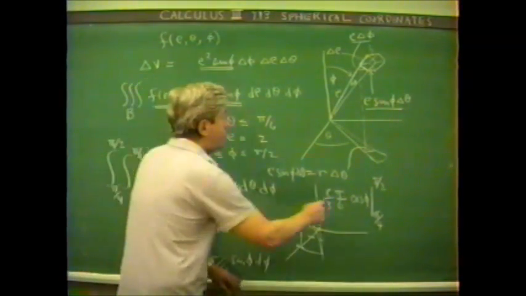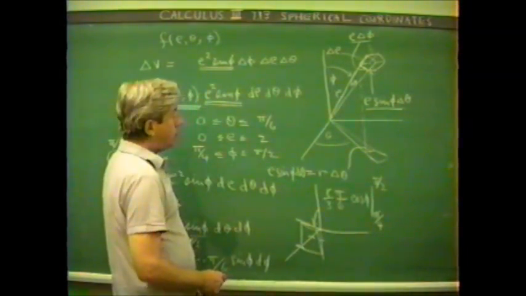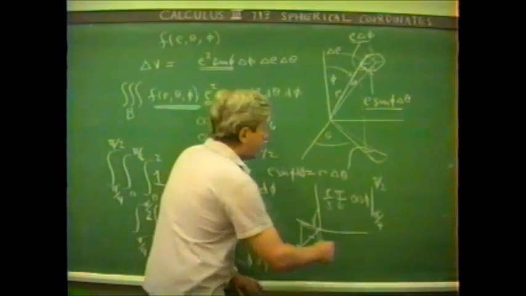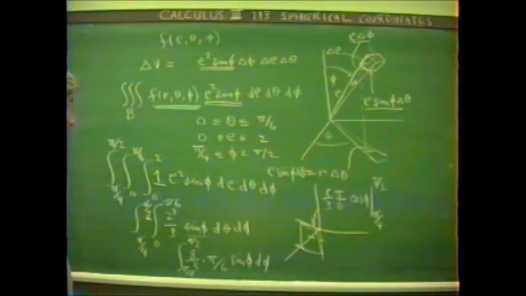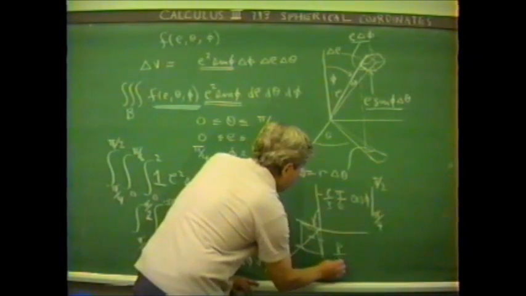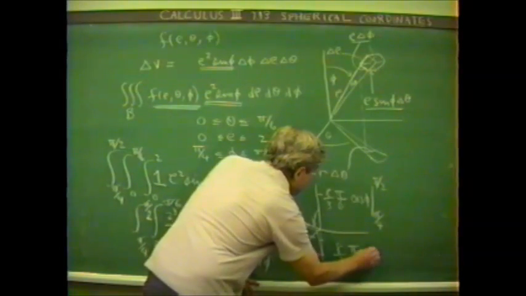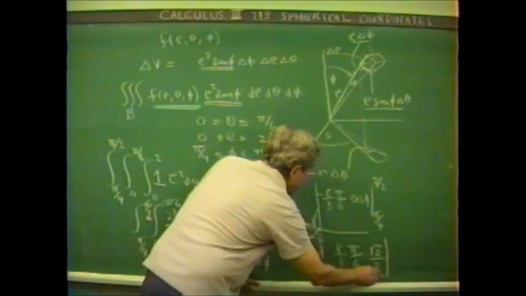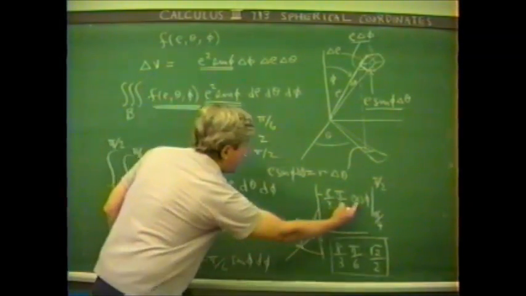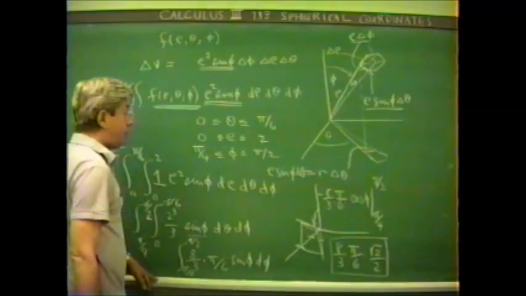Right? Cosine of pi over 2 is 0. Cosine of pi over 4 is square root of 2 over 2. This should be minus the cosine of phi, so that we're going to get for our answer here 8/3 pi over 6 times the square root of 2 over 2. So this then is the volume of this region here. The antiderivative of sine should be minus cosine, and we want to evaluate it between here and here.